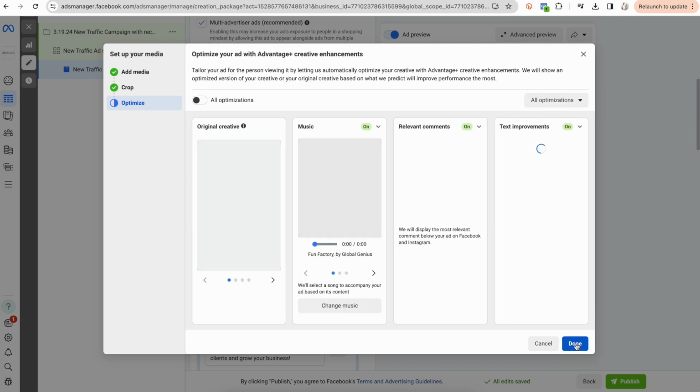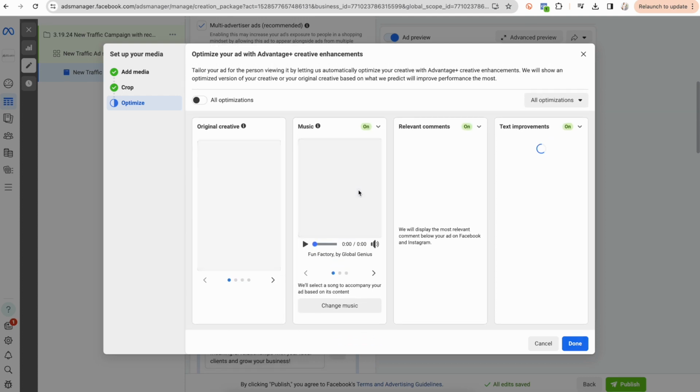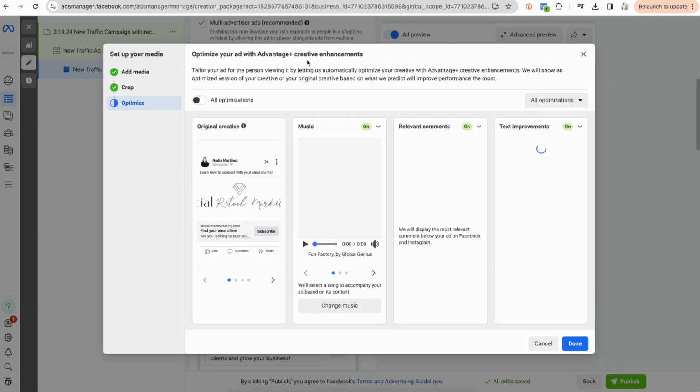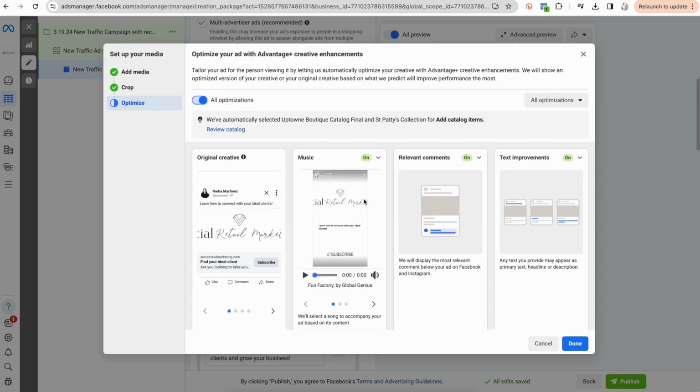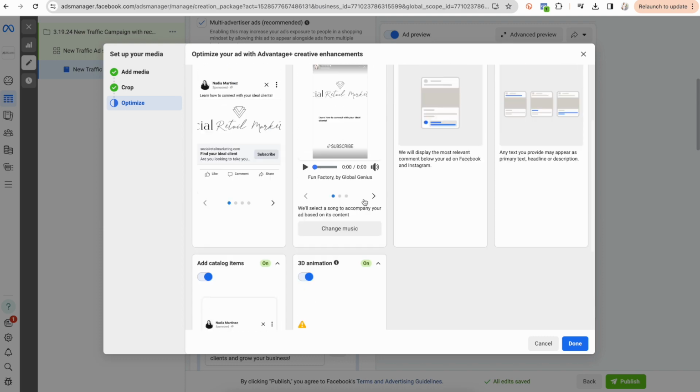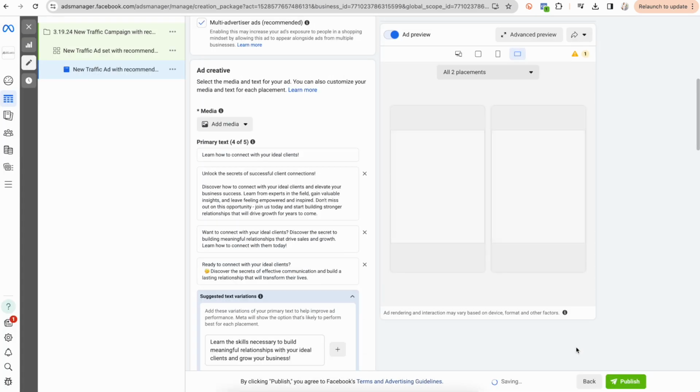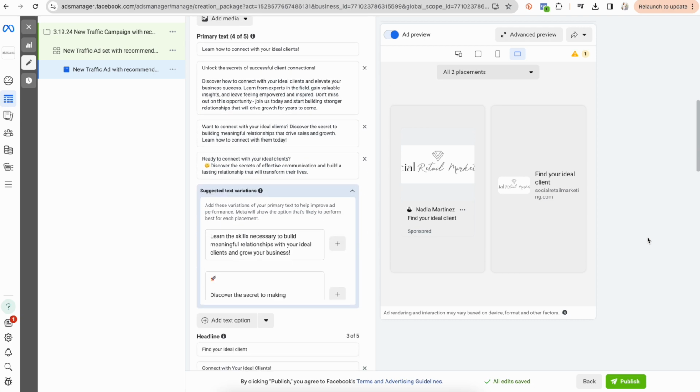Something that Ads Manager has that I really like is that it gives you the option to do Advantage Plus creative enhancements. All you have to do is click all optimizations, and then it'll do it for you. So that's something less to worry about. And this is something that we're also encouraged to tell our clients and our communities to go ahead and push. And that is it.